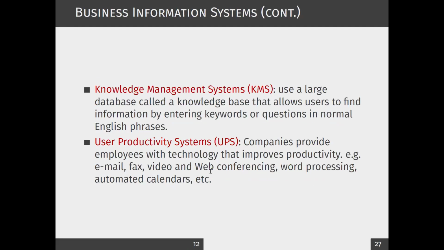Then knowledge management systems, a large knowledge base that allows users to find information by entering keywords or questions, normal English phrases. Things like information systems for doctors as well as lawyers, because they need to refer to large data regarding different diseases and problems, and for lawyers, law cases and so on. So which will be very helpful.